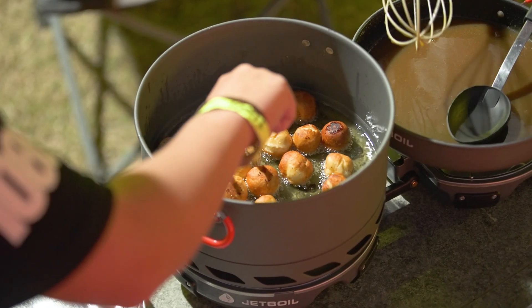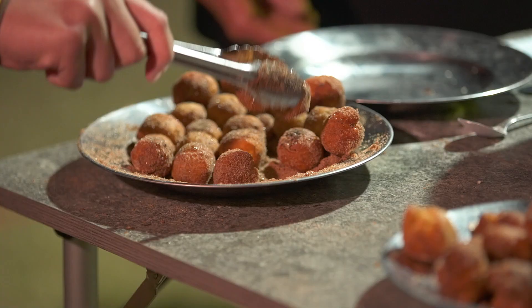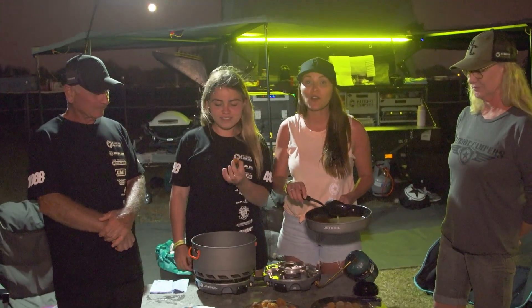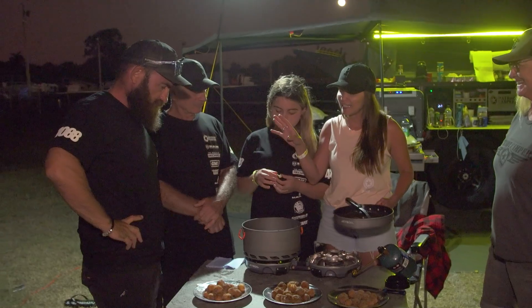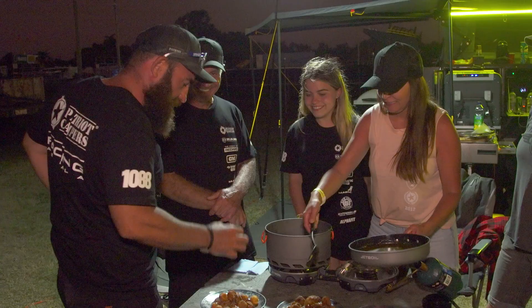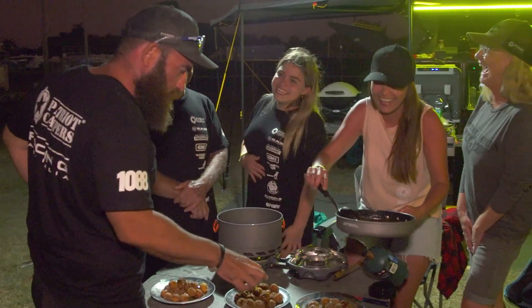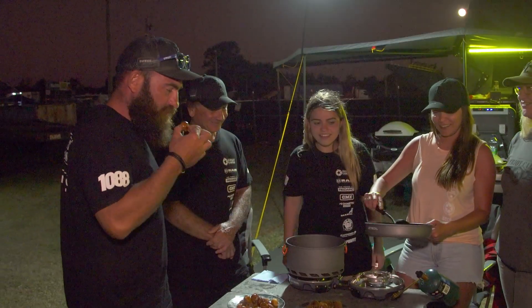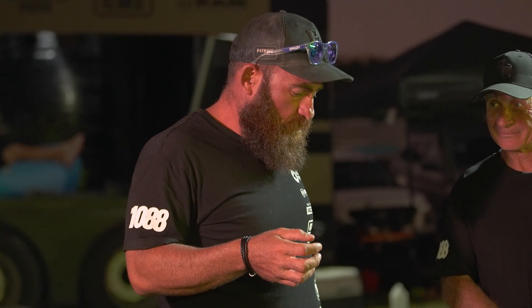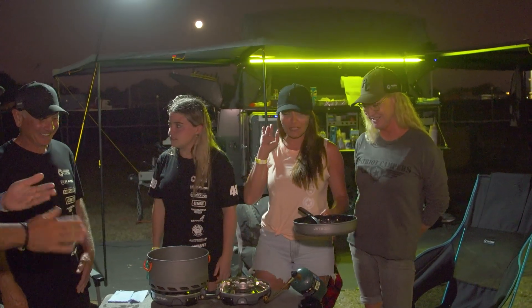Should we tell anyone else or should we just eat them? Here is the caramel syrup — we're going to pour that over the top. We've got three people that made cinnamon balls and we've got caramel syrup. You have to taste each one and see which one's the best. What do you think? I'm not even going to eat that one. Maybe, maybe not — you don't know. Mayo wins! So there you go — donut balls with caramel syrup in the Jetboil Genesis.